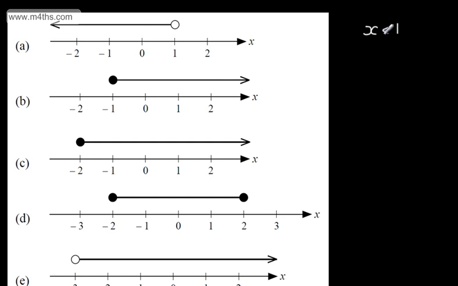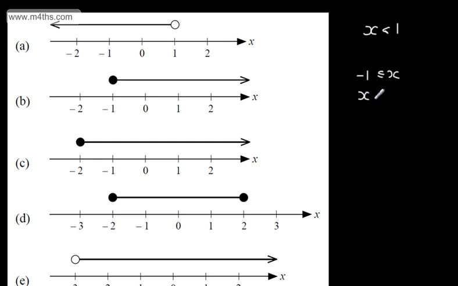It's pointing that it's going to be bigger than x. And we can see from here, I've located 1 on the number line. It's an open dot, so it's not going to include 1, and it's a strict inequality. If we look at this one, we locate where we start, which is -1. We can see that it's inclusive, and it's going to be all values now where x is equal to or greater than -1. So this time what we can say is that x will be equal to or greater than -1.